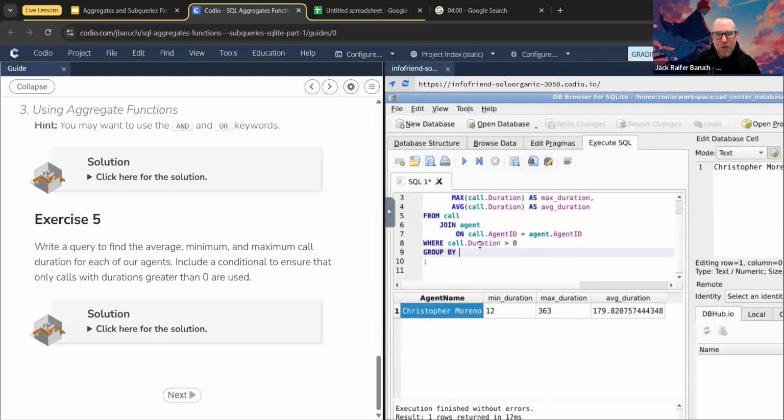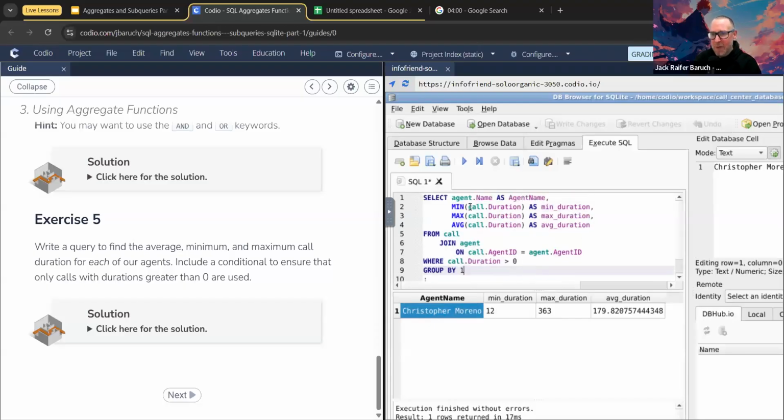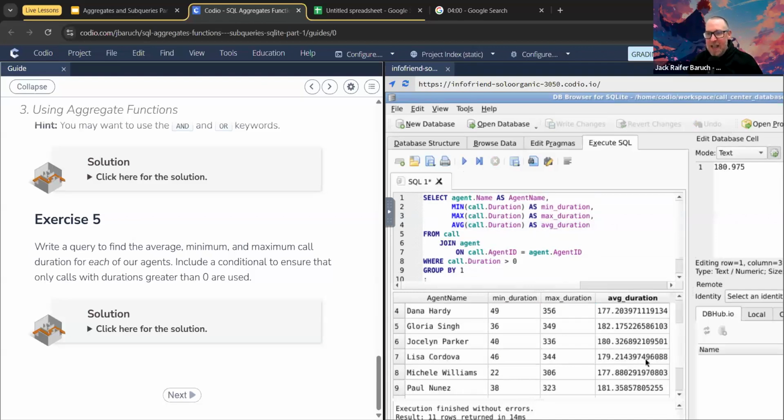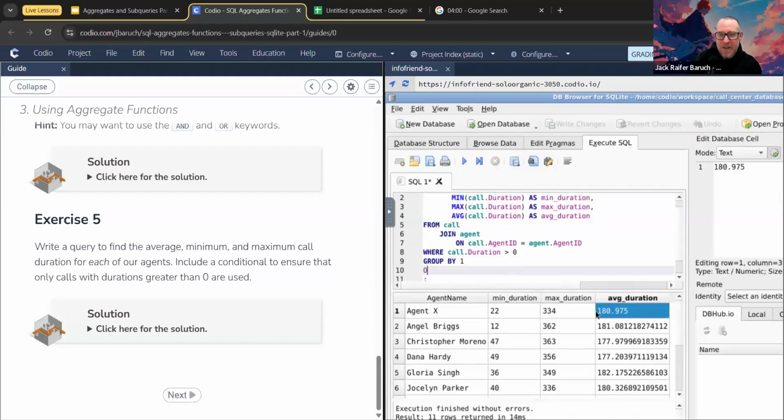And let's do a little shortcut. I'm going to group by 1, which is the first thing that I put in my select statement. Just a little bit of a shortcut. And here I get all of the information, the minimum duration, the max duration, and the average duration. And if I wanted to know the agent that takes the longest on average, so order by, well, average duration is 4.